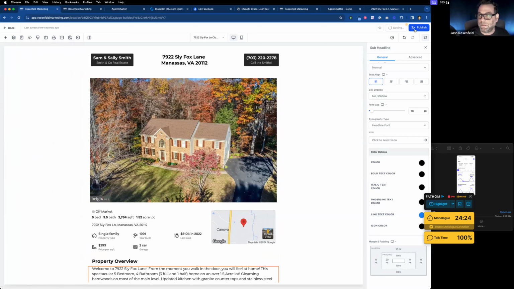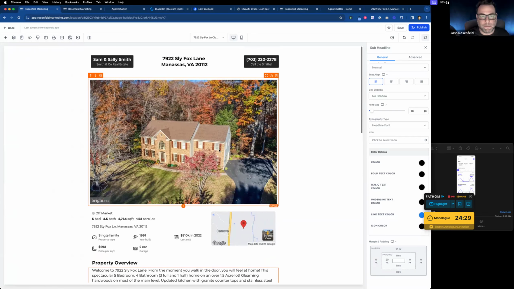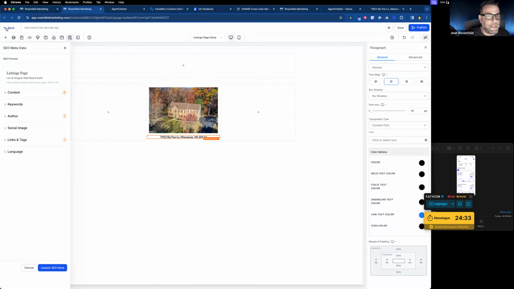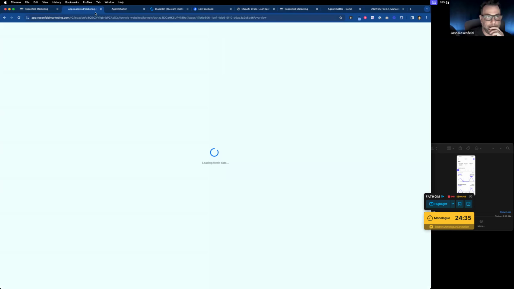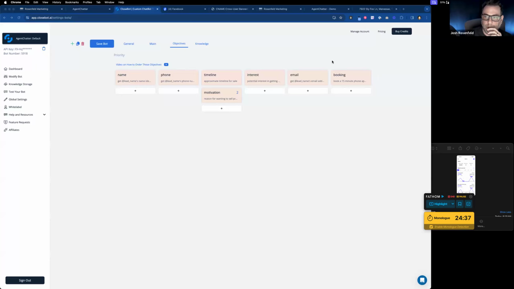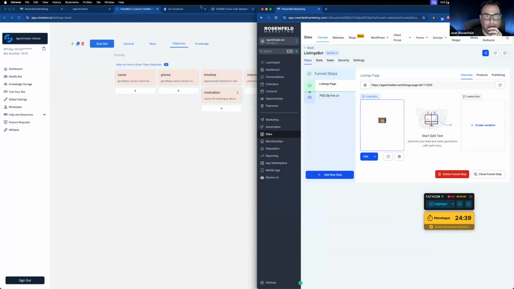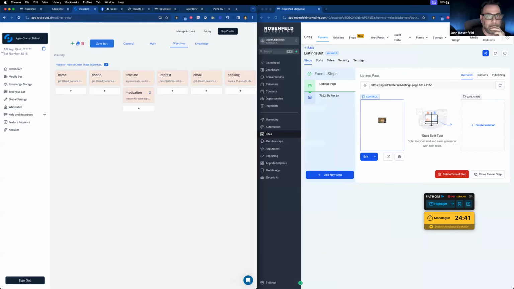I'm gonna publish this. All right, so now we just got to make the form and then we got to make the bot because there is no bot attached to this. So that's what we're going to do after we make this form. Okay, so let's go back and make a form. And I want to duplicate a form. So I'm going to move this window over here and I'll move this window over here.